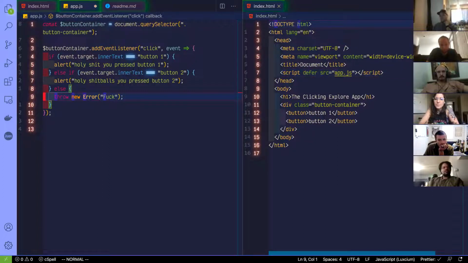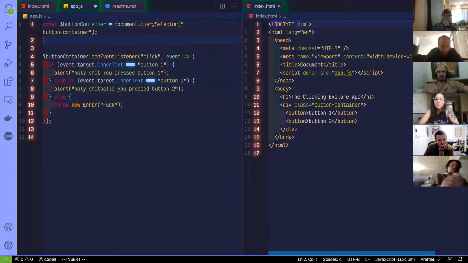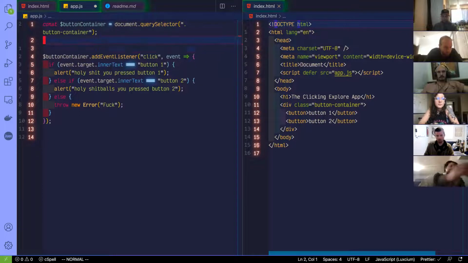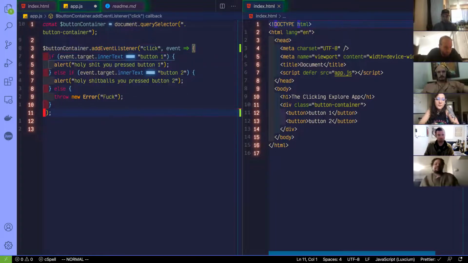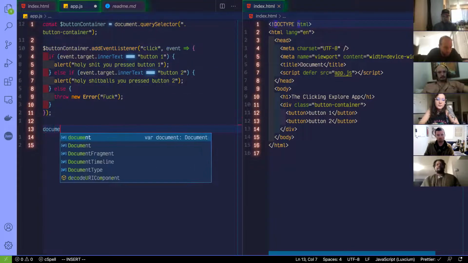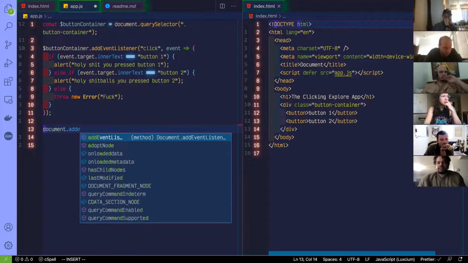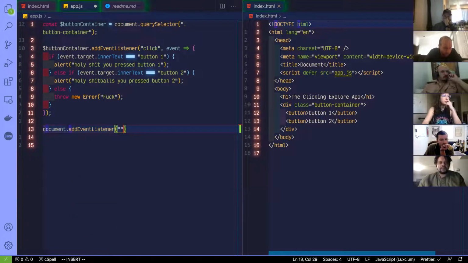First, let's actually just do an event listener. One of the nodes you can access is your document. Your document is like your whole page. And I could do document.addEventListener.